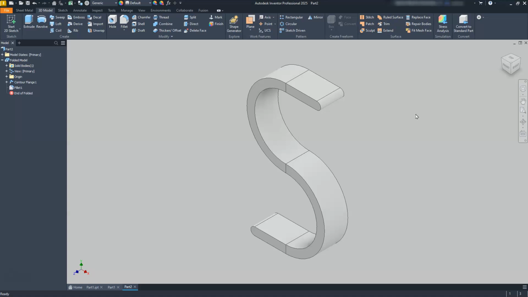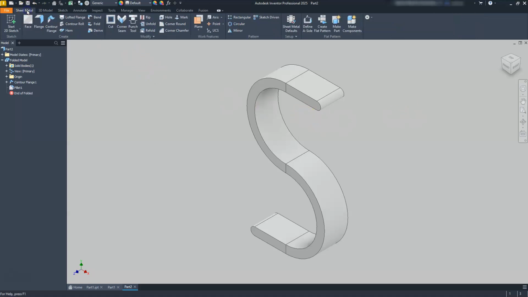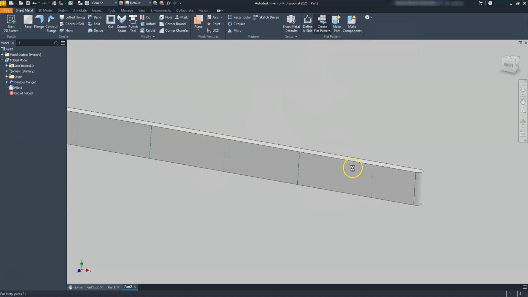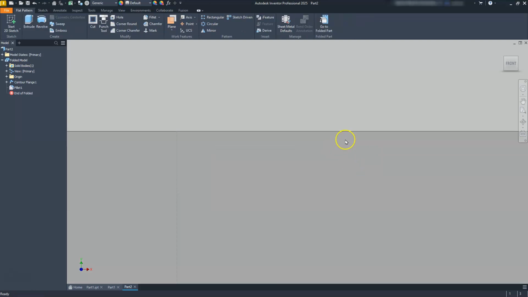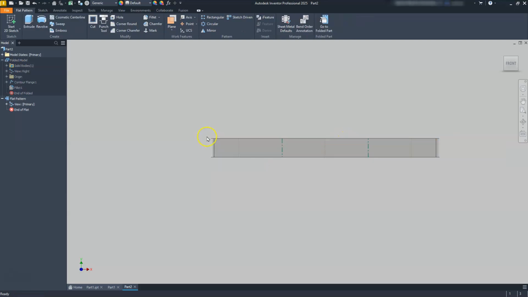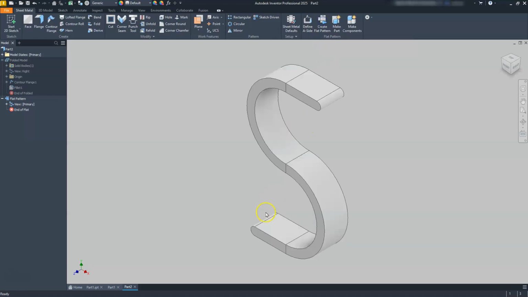Okay. Next thing, here's one of the benefits of using sheet metal. Let me go back and click here. I have a sheet metal part here. If I want to take a look at this as a flat pattern, how flat is it? Well, I can just select this icon here, and it will give you a flat pattern, right? So it's got a flat shape here. If I want to go back to the folded model, I can select the icon here, and it will flip it back and forth between the two.